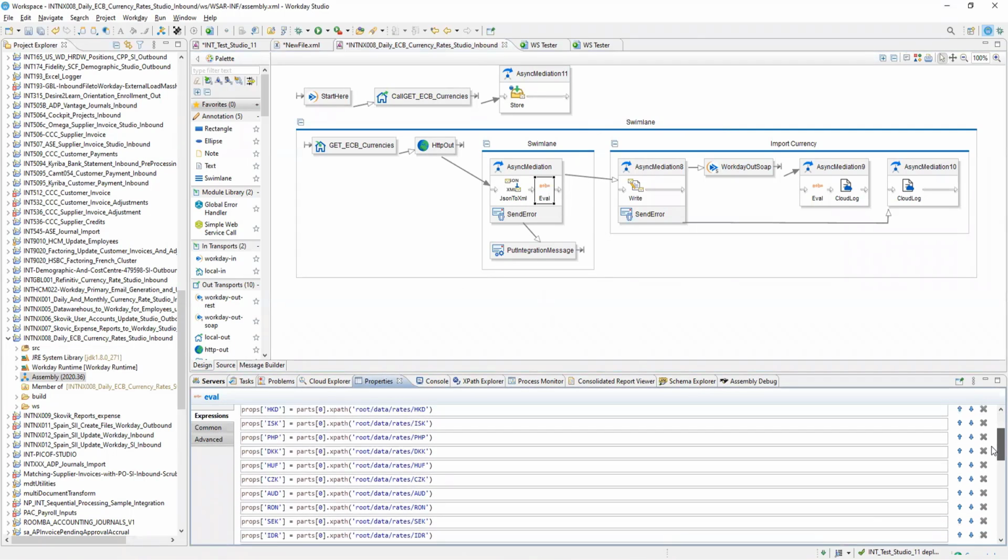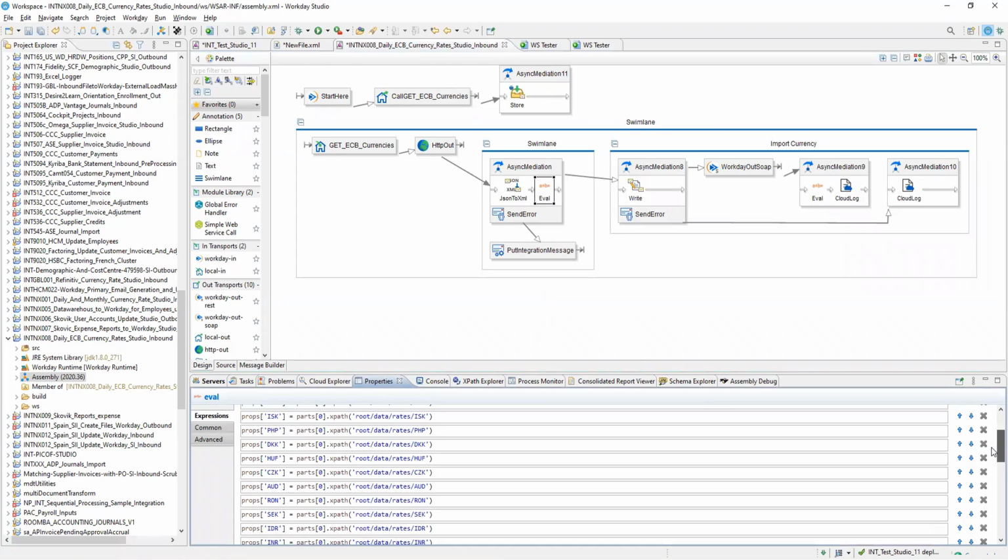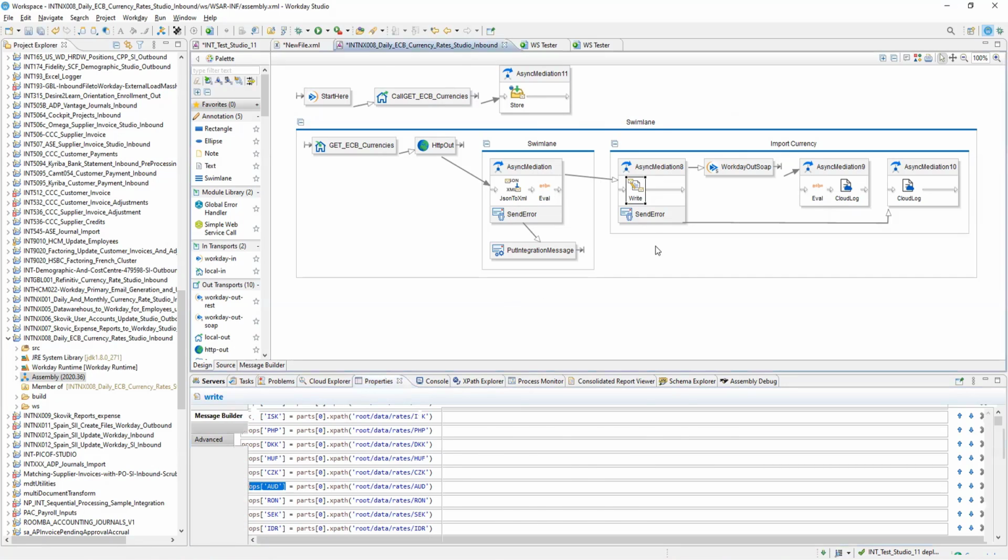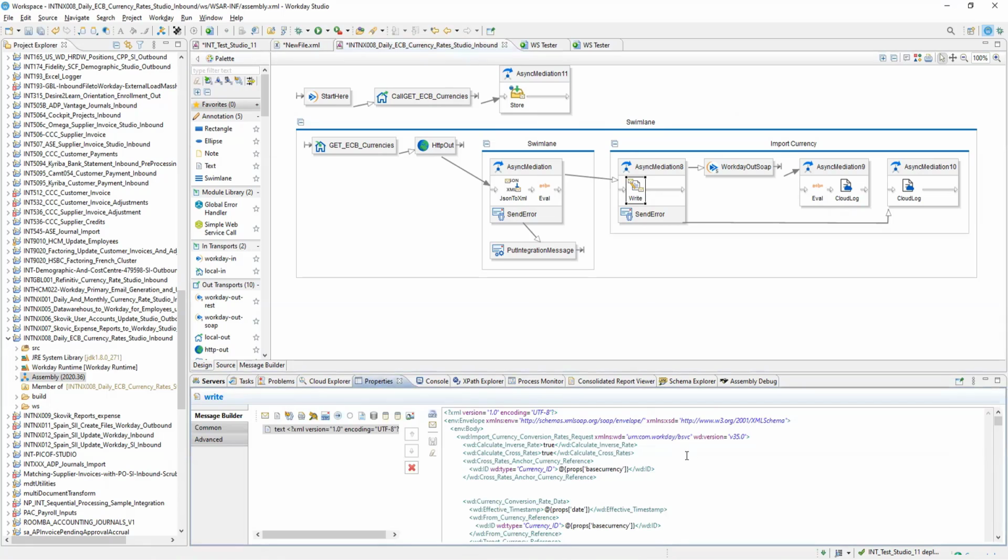For example, CZK, AUD, we have created properties for these, but if you look at the code, we have hard coded. This props AUD will store the rate. It is not storing AUD, it is storing the rate. But this is a very particular use case. Ideally, it should not be the case.